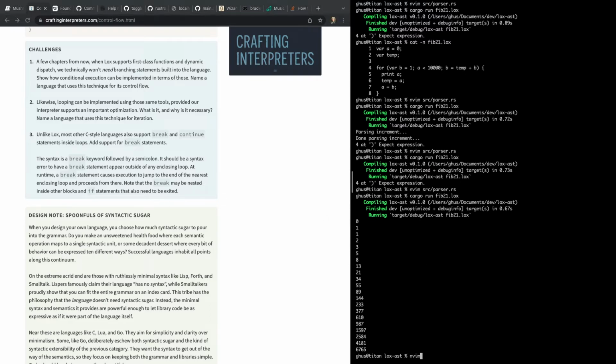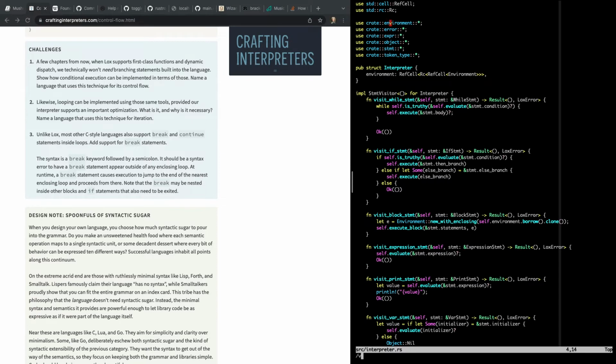So somewhere, I guess, in the visit while statement, you'd have to store some data here, or have some information here saying, okay, we're entering a while, so the next break statement will come here. You'd have to pop out of its execute somehow.